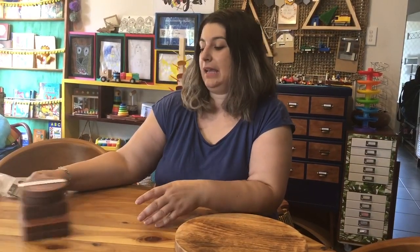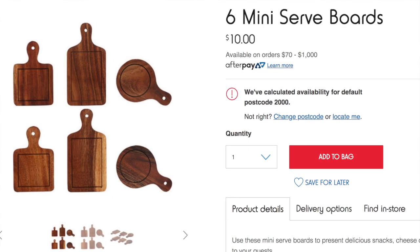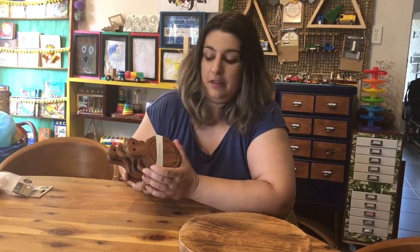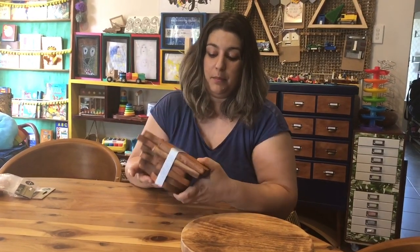The other item from Kmart is these six mini serve boards. They're from the Christmas stock, so just look in the kitchen area where they have all the Christmas things. You'd better hurry because they'll probably stop selling them once the Christmas stuff is finished. They're nice and heavy, solid acacia wood, and they make the perfect platforms for the different levels.